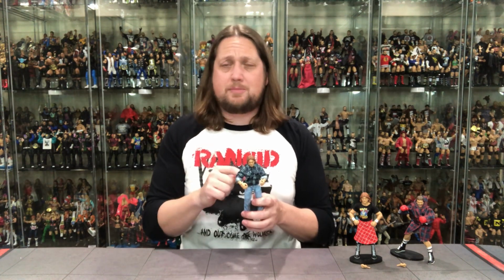This is great. So for you guys that don't like They Live, or you don't want this figure, you can pop this head off, put it on a different Piper. I think you're going to be batting 1,000 if you do that, and then you can use this body for another person or something else you want to do in a customizer. So there's a lot of uses for this Piper.